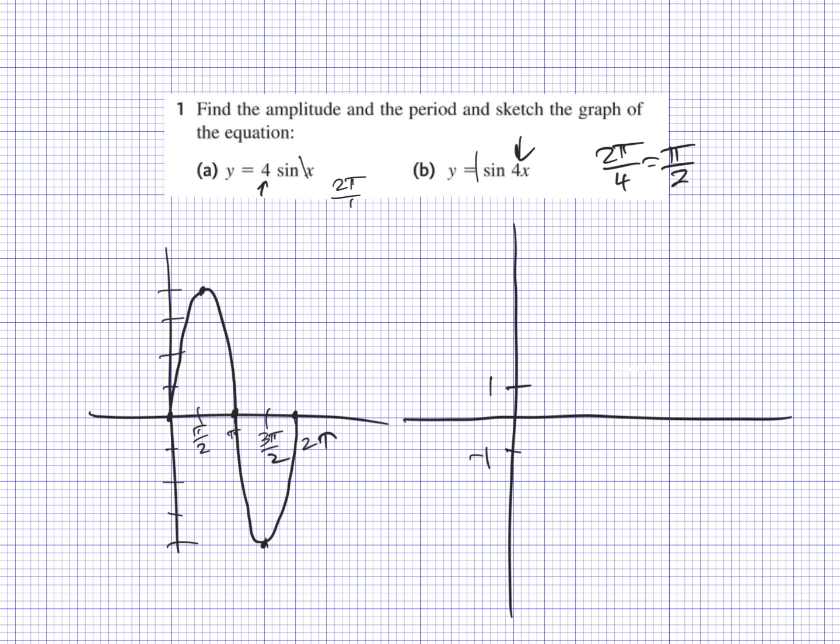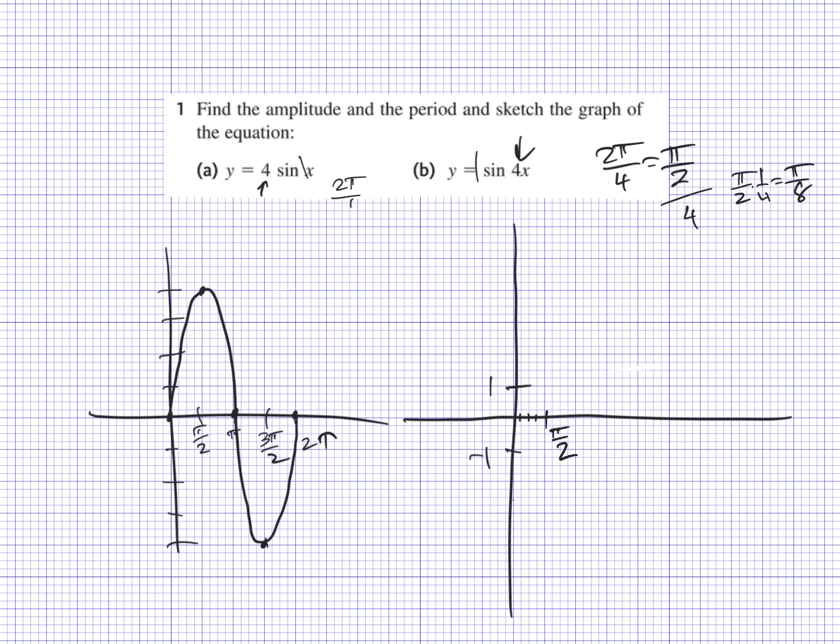All right. So I'm going to do it just on this one, but for future purposes, I'll stretch it out so it's easy to see. So I'm just going to do it from 0 to pi over 2 to match these two together to see what they look like. So again, you have to divide this into 4 pieces, and that's going to be the top times the reciprocal of the bottom, which is pi over 8. So each of these little marks here is pi over 8 units long.